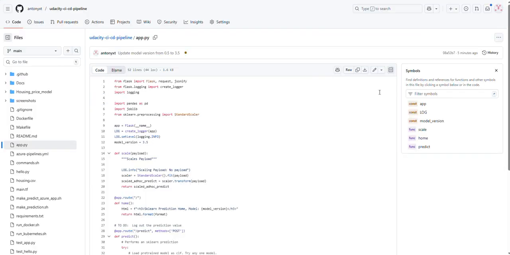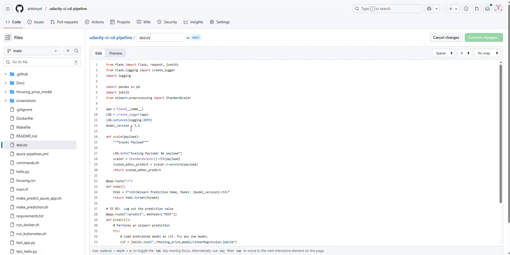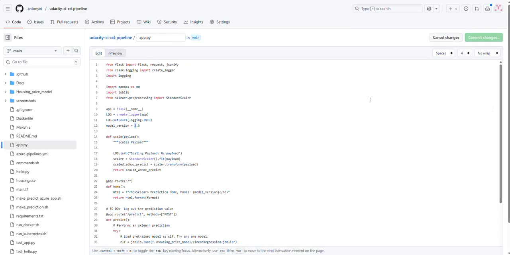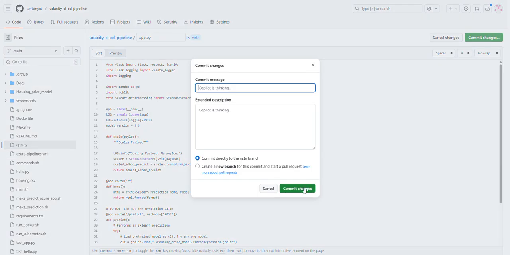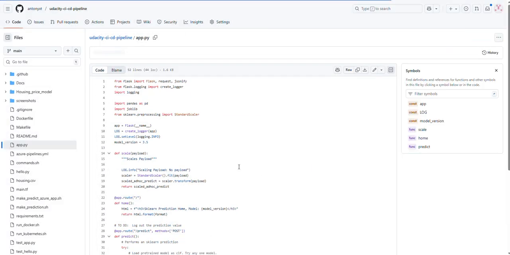I am going to make a minor change in app.py. It is already 0.5, and I am going to change this to 3.5. Let me commit the changes, which will invoke the pipeline.